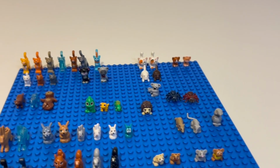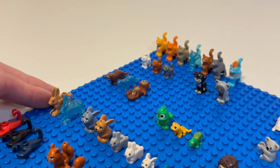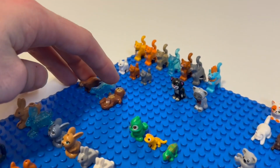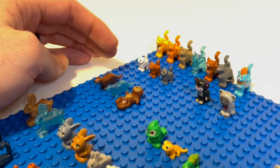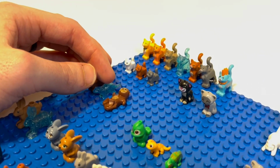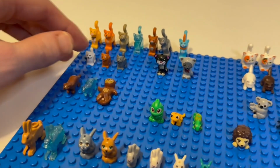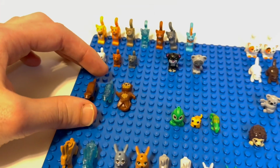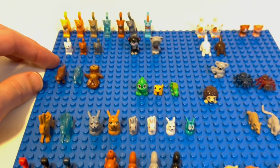Then we're gonna move on to the otter. The otter came out in 2020 with this print. And everybody was waiting forever for us to come out with this print, but this print finally came out in 2023. And then the Friends otter came out also in 2023. So just nothing too special about the Friends one. It's just swimming on his back, but very cartoony.